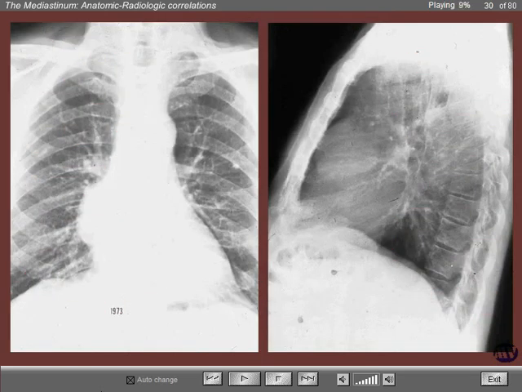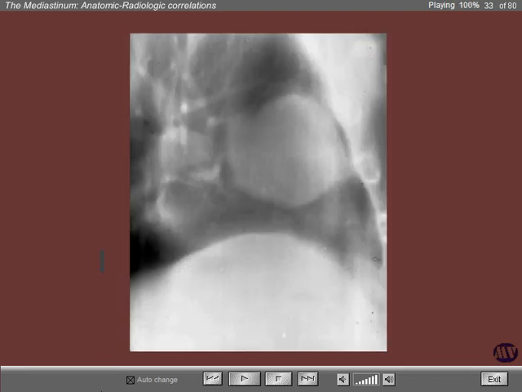Three years later, the patient returned, and the frontal chest roentgenogram now shows enlargement of the mass. In the lateral view of the chest, we note the mass now extending into the anterior mediastinum, and most of the mass overlaps the cardiac shadow. This is a frontal tomogram showing the lobulated nature of the mass. This is a lateral tomogram, where the sternum is to your right, and shows the right prehilar lobulated mass. The most likely possibility would be a thymic tumor.